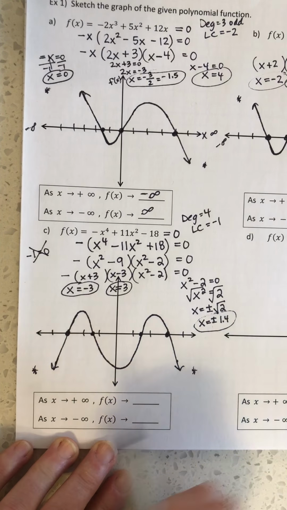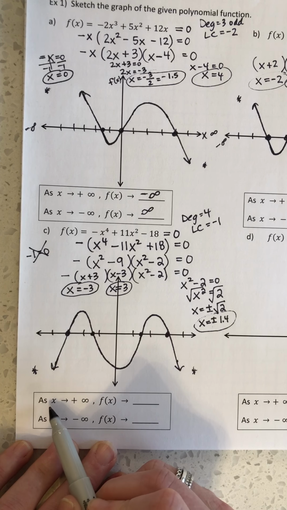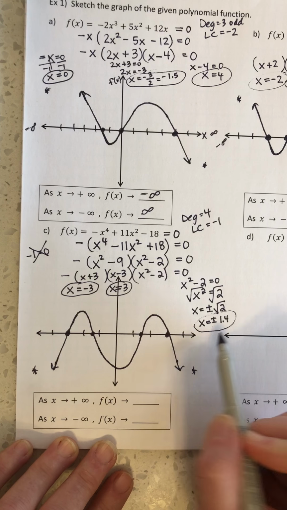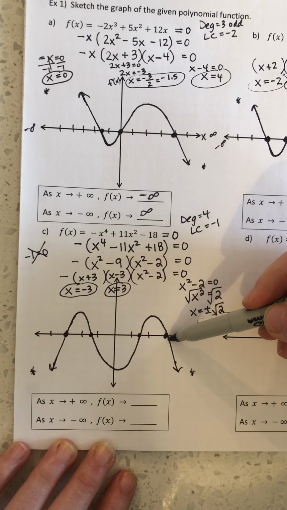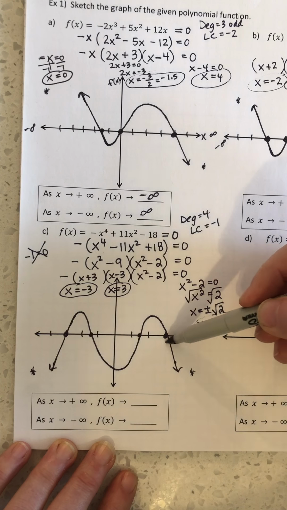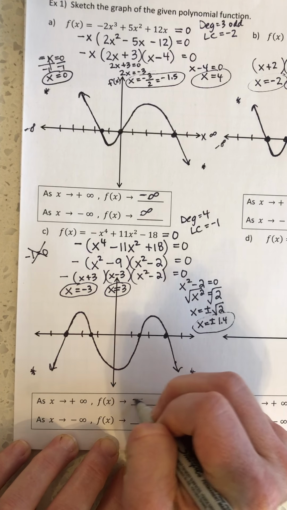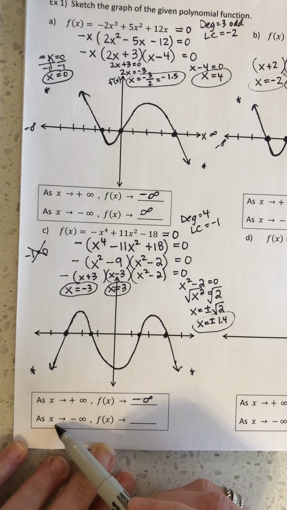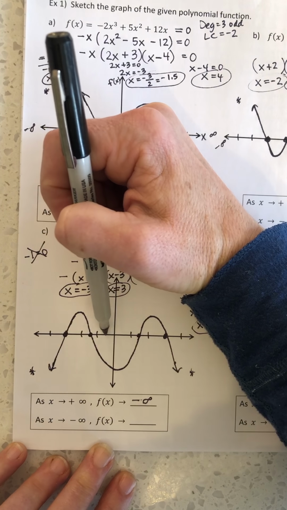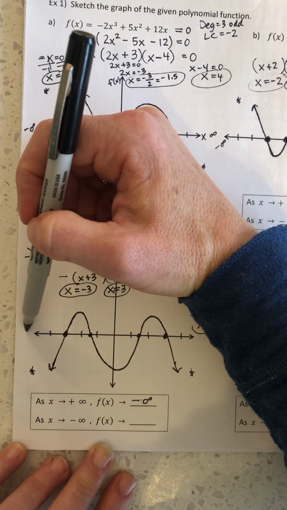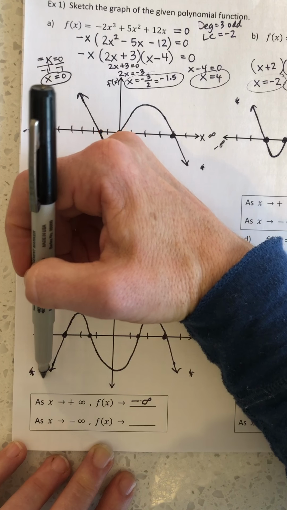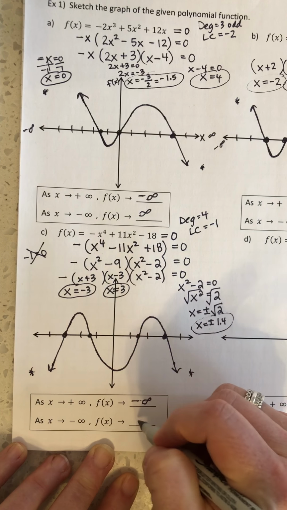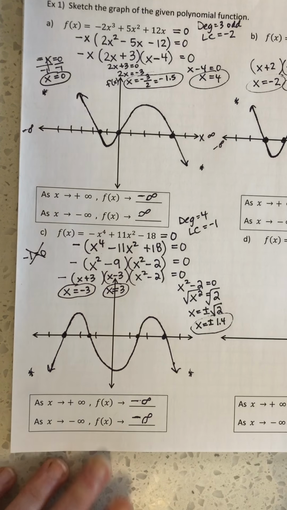Okay, the end behavior, the fancy talk, right? So let's follow it. As x goes to positive infinity, what is this end of the graph doing? What is y, or f of x, doing? It's going down, so it's heading towards negative infinity. Again, if it's even, it should have the same end behavior. As x goes to negative infinity, so as x gets smaller and smaller and heads to negative infinity, what is this end of the graph doing? It's going down, down, down. So where is f of x, the y value, heading? Negative infinity as well. All right, last one.